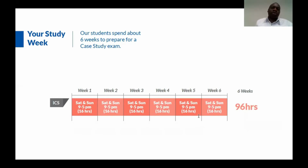In the third week, what do we advise? By that time, your pre-seen is out. So your pre-seen is that case study that you're going to be doing in your exam. And then we advise that you go and analyze it. Act as if you're actually working for that company, so that at the end of the day, if they say John, you know who John is. So you do your analysis, you write your notes and everything.